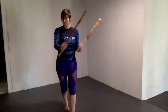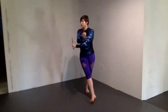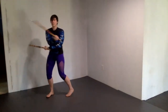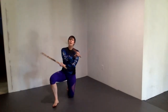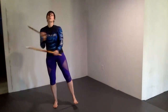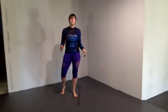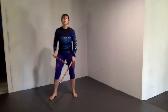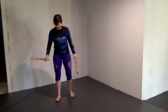walking backward, circling, and circling. If you feel comfortable with that, you can go to a knee and then come up, and vice versa. Now, if you have a partner to train with at home, or even better, if you're doing it outside over different types of terrain, it's going to really help your coordination to move your arms and walk at the same time, which I know sounds crazy. Like, I want you to move your hands and your feet at the same time.